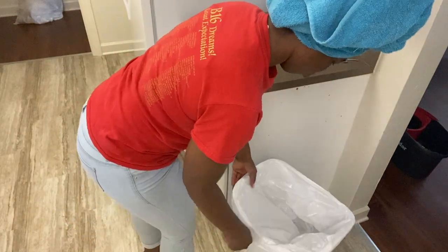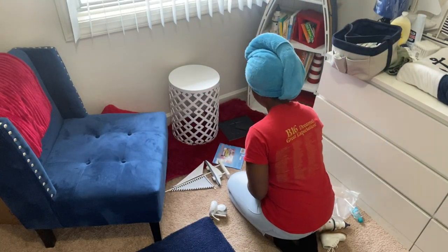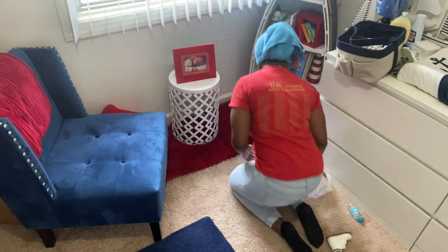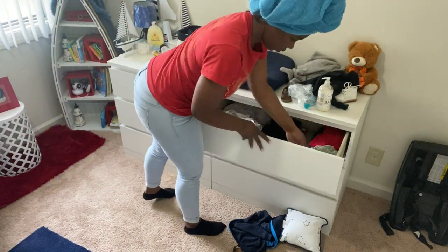Just a little friendly reminder to you guys: don't forget to recycle. The last room that I will be doing will be my son's room. His room doesn't really get messy to the point where I need to deep clean, so this is mostly what I do all the time — it's just me picking up things off of the floor and clearing off his dresser, where most of the clutter ends up being.